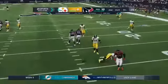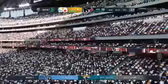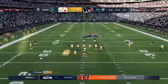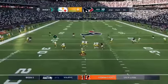Eluding the pressure right. And he takes a shot on the release as this will be incomplete. It certainly didn't appear that that's where he wanted to go with the ball initially, so he tried to get something out of it by dumping it off to his running back unsuccessfully. They tried to throw on 2nd down, unsuccessful. Now it's 3rd and 1.